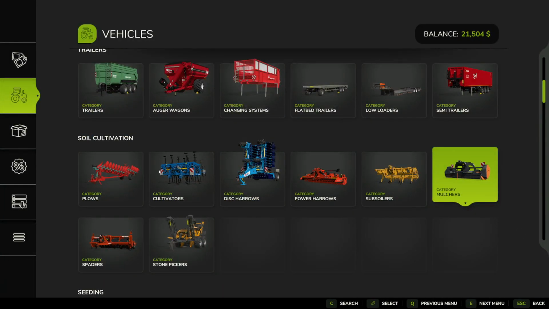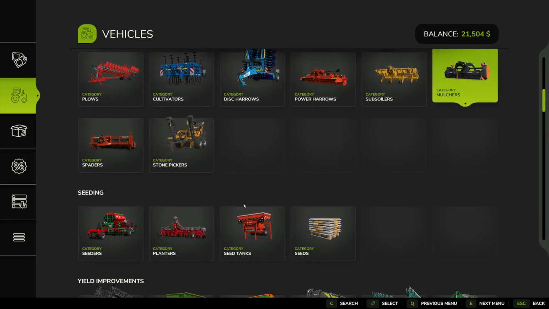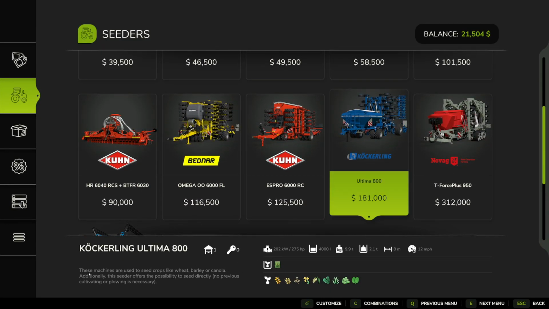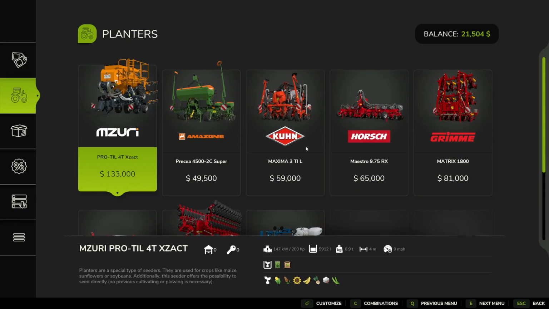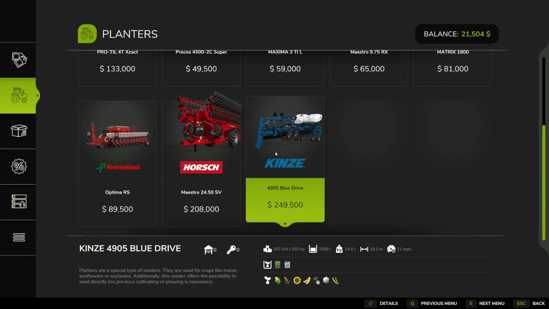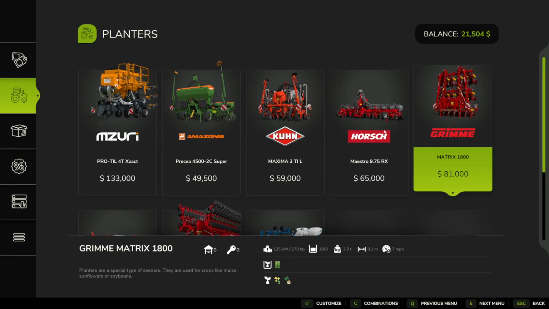I'm going to check the store on seeders and planters. Is that the seeder we have? That is the seeder we have. These machines use blah, blah, blah. No previous cultivating or ploughing is necessary. It's necessary if I want to boost the yield, but this covers the need for a direct drill. And it's also 8 meters. That's not bad. The other one we have, I believe, is that one, and this is not a direct drill. I think that one is. I think the Kinsey is possibly the only direct drill.